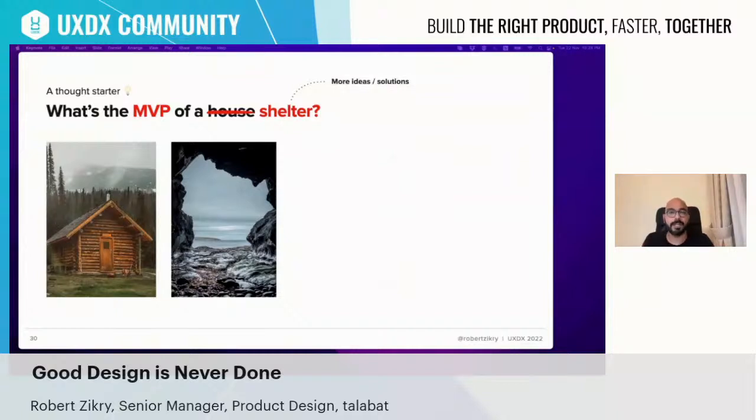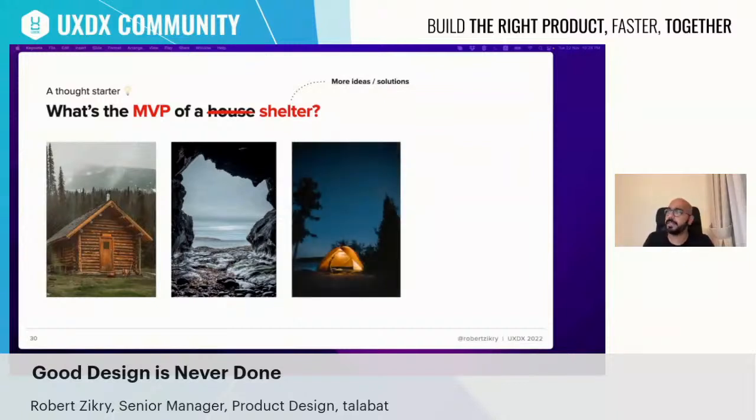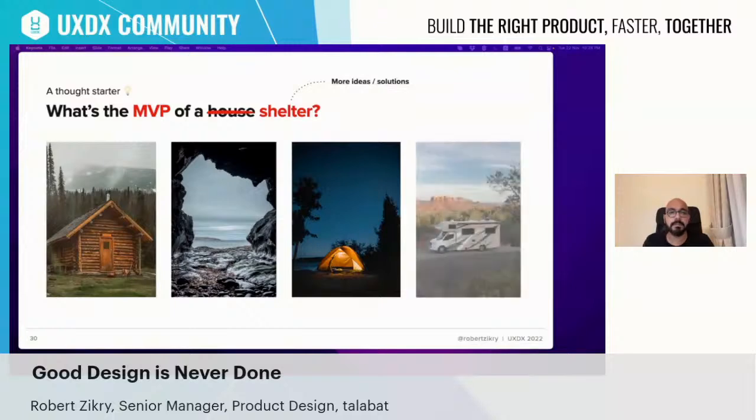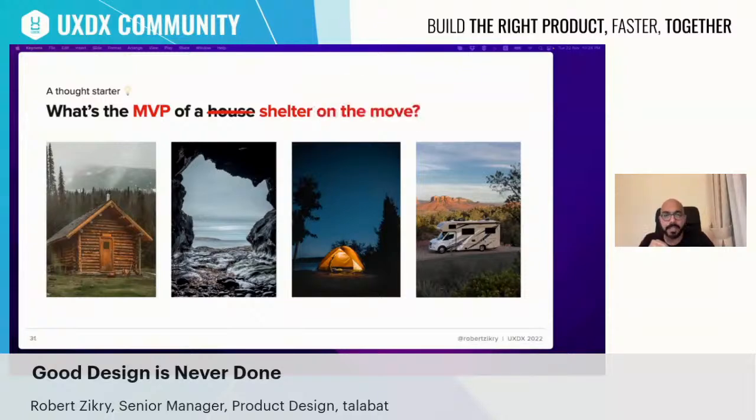However, you can go a little bit deeper. Now that we know that our users need shelter, what other solutions are out there for shelters? Someone would say, well, we can have a tent. Somebody else might say, well, an RV van would be a good idea as well, which is, as a camper van, a good shelter as well as a tent, but you're not sure which one you should pursue. You can pay for building a house or a hut, or you can pay for that camper van or pay for the tent.